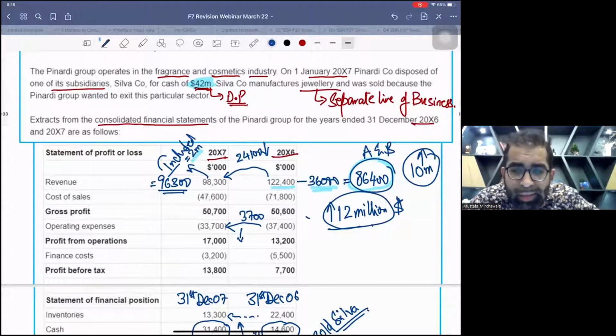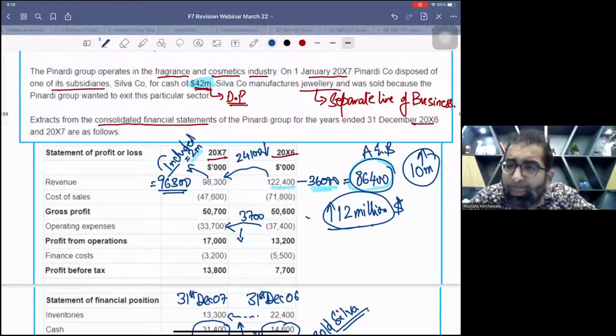That means our existing sector is also good. Now, one question raised. Sir, this should be royalty. This is like royalty. We are receiving royalty. So, sir, this should be included in other income. Yes, there is a possibility, but the question has already been solved by the examiner.